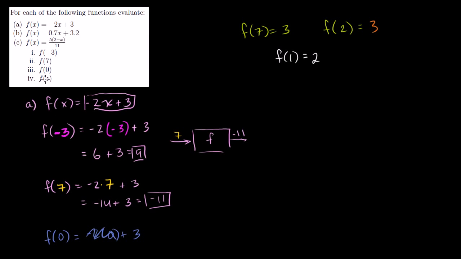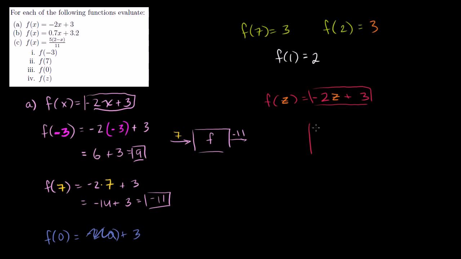And then one last one, f of z. They want to keep it abstract for us. So here, I'll color code it. So f of z, let me make the z in a different color. Everywhere that we saw an x, we will now replace it with a z. Negative 2, instead of an x, we're going to put an orange z there. Negative 2 times z plus 3. And that's our answer. f of z is negative 2z plus 3.